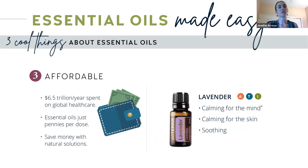The third cool thing about essential oils is that they are cheaper than traditional medical care. Think about your copay when you visit a doctor — for people with a high deductible who haven't met it yet, they might be paying $100 or $150 for that appointment. Even if your copay is just $20, then add the prescription antibiotic cost — anywhere from free to $30. Plus you think about the time you spend going to the doctor, waiting at the office, the gas in your car — all of those costs add up.